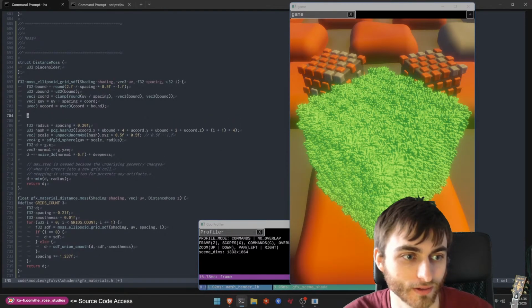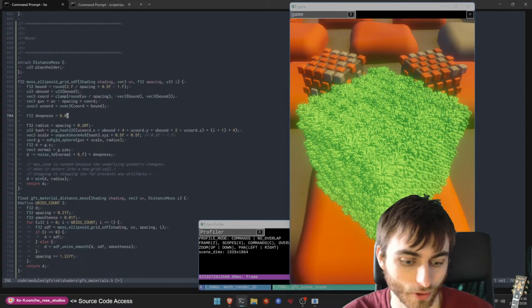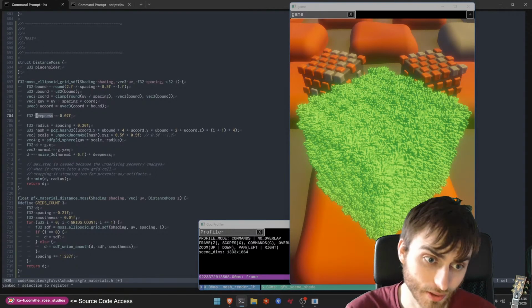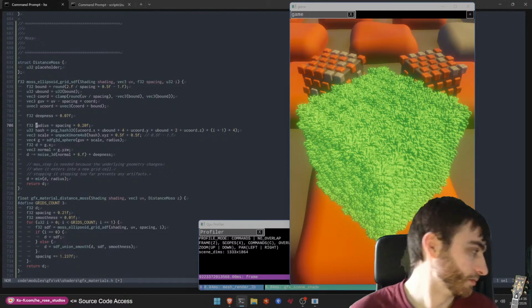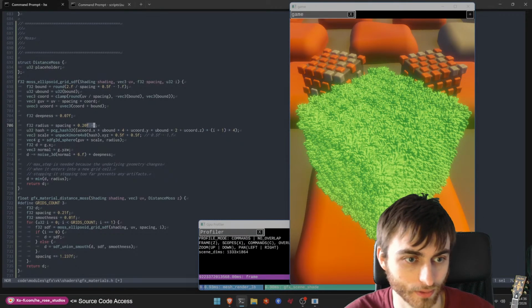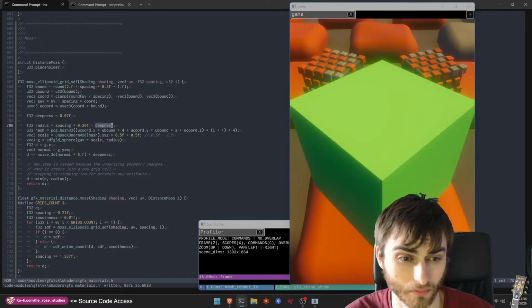You always got to make it a ness of something. So this is the deepness parameter, which we've got to pass in somewhere. So I reckon if you take the deepness from the radius as well, so take away deepness, or add deepness.